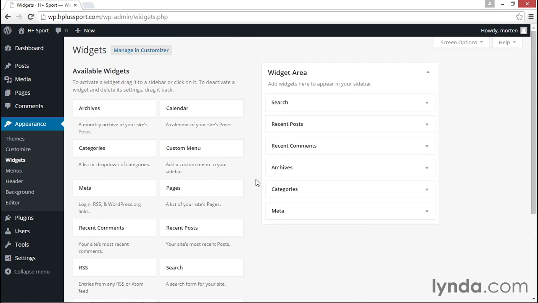Now, there's one final thing I need to mention about the widgets view on the back end. Unlike the customizer, if you make changes to your widgets from this widgets view, you are making changes on your live site as well. So if you start taking widgets away and people are visiting your site, they will see the widgets disappear. If you add in widgets that are wrong from this view, they'll also see those wrong widgets appear immediately. So this view has to be used with some caution. But like I said, in certain circumstances, it's a lot easier to manage your widgets from here.